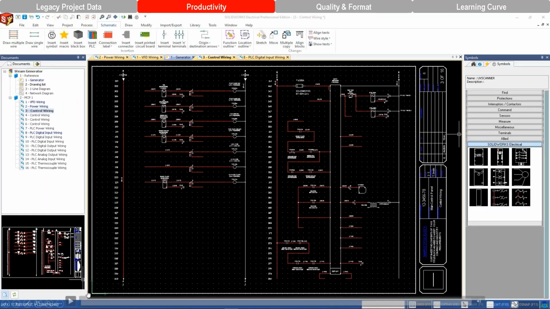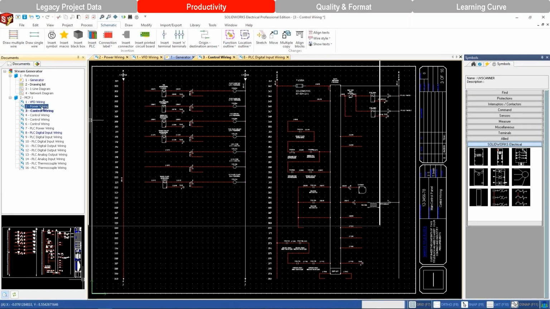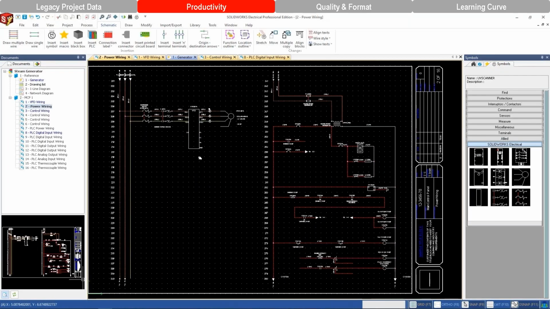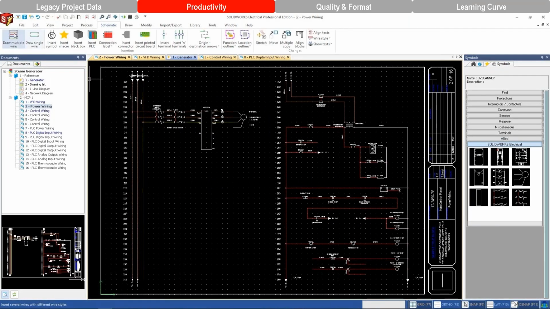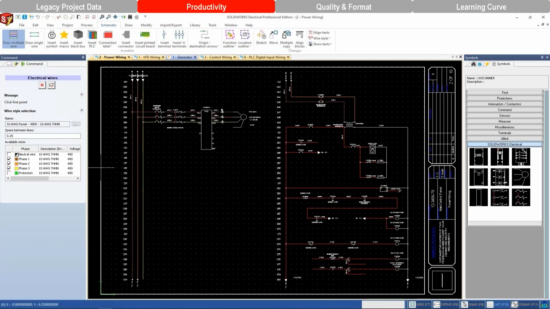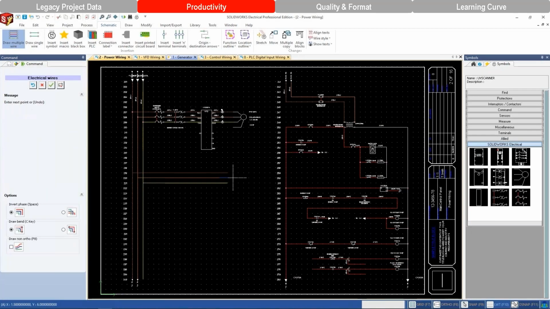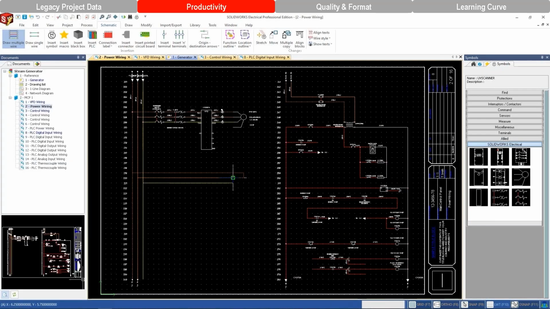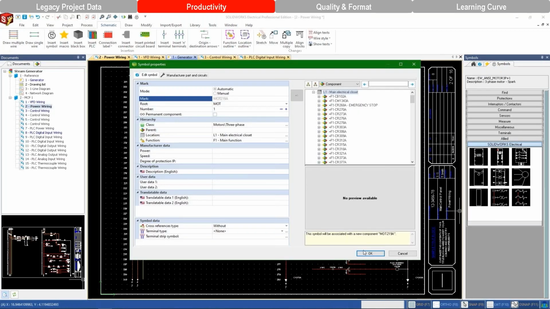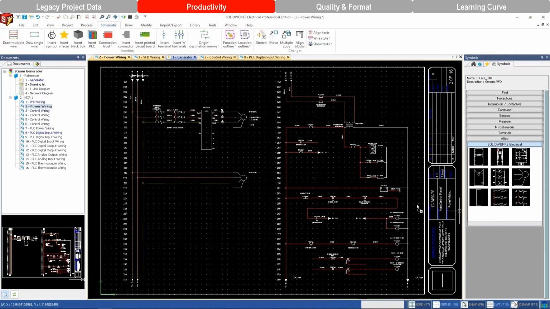So let's talk about some additional productivity gains that you can see when working in SOLIDWORKS Electrical. So again, everything in this example is a fully converted symbol. In this case, we're going to talk about creating new content. In SOLIDWORKS Electrical, we deal with intelligent wires. So here I'm grabbing my multi-wire tool to quickly lay out my 3-phase motor circuit. Again, I have a palette that I can work with for symbols that I use on a regular basis. A simple drag and drop, and I can start to place these symbols.